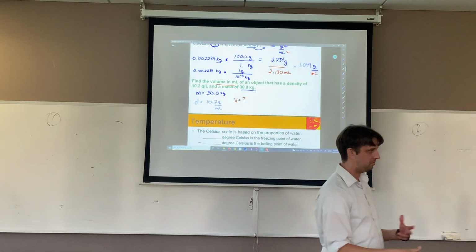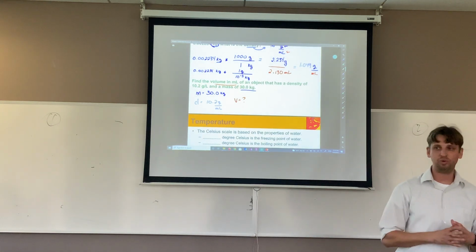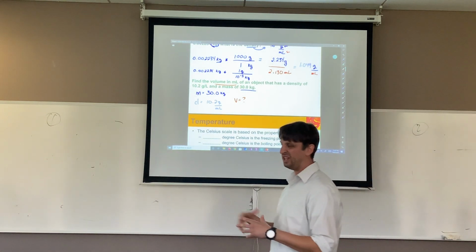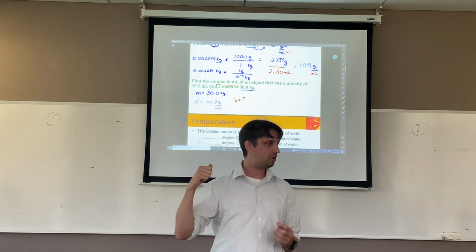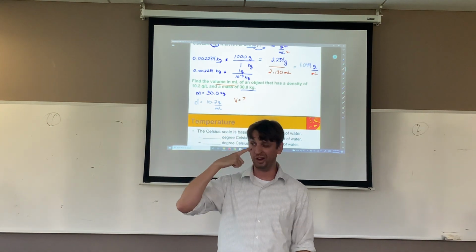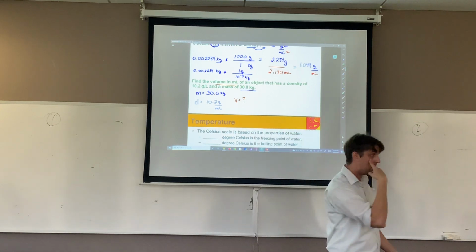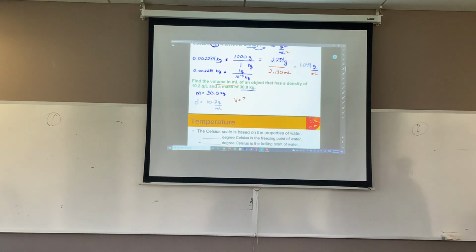So, until we all get comfortable, I'm going to keep pointing out the obvious sometimes. And even after that I will. What did I do first when I approach a problem like this? The first thing I did is what? Wrote out your given information. I read it, I wrote out my given information.